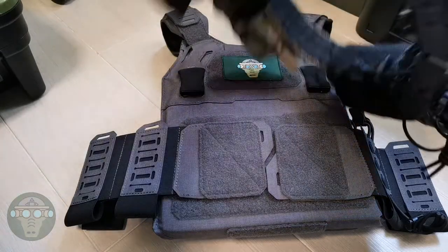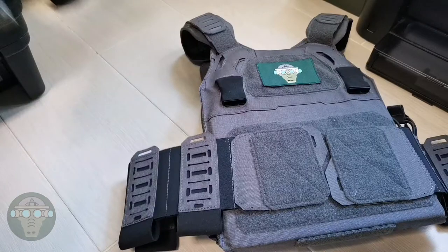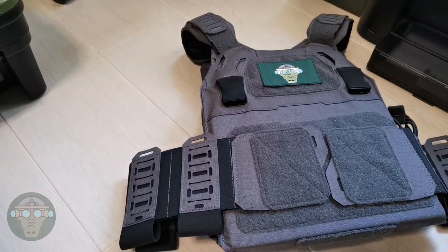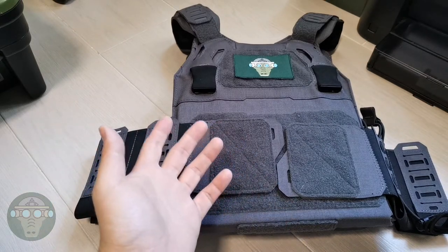At the beginning I figured my belt can already carry two rifle mags and two pistol mags, and with the magazine in my gun that's three rifle mags and two pistol mags total, which I think is enough for CQB games in Hong Kong — usually one game lasts about five to ten minutes.